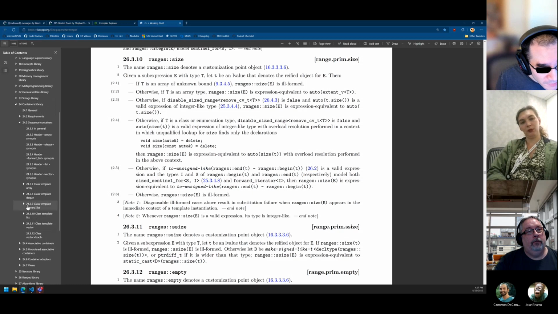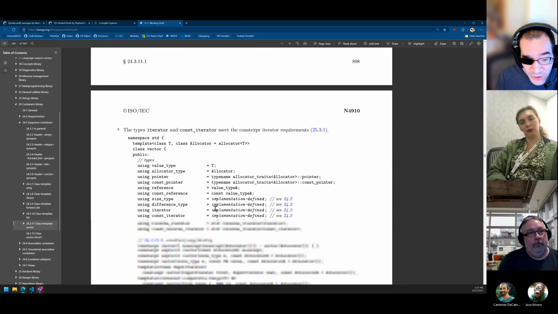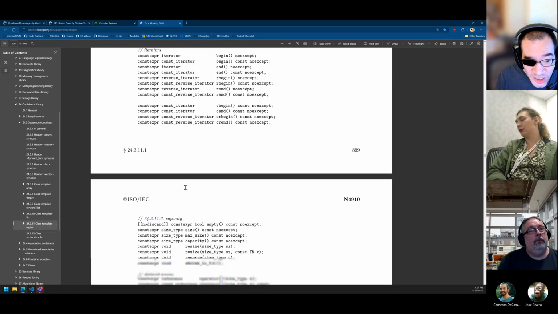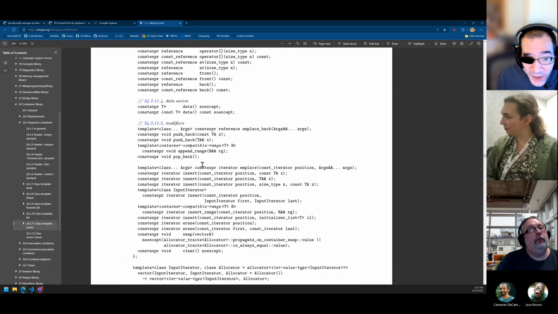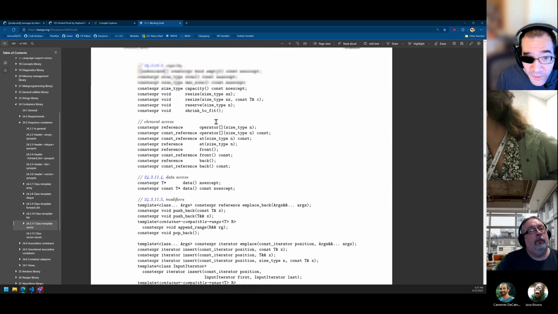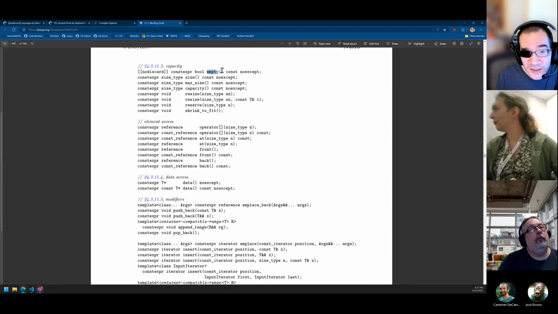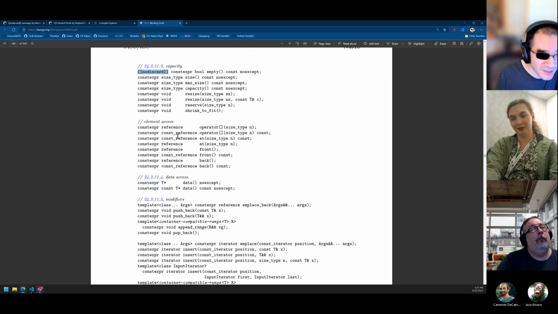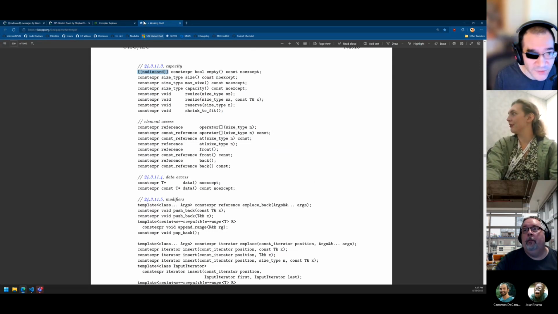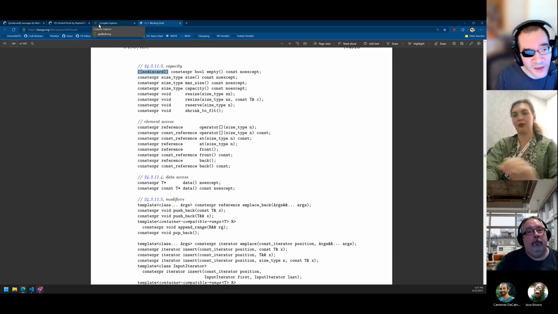Let me actually just bring this up so we can see what it looks like. Here's vector, here's the class definition. I scrolled down a bit, and I've scrolled too far. Here we go. Empty in the standard is depicted as nodiscard, a non-binding suggestion to implementers that they actually mark it. So pure observers commonly confuse functions.